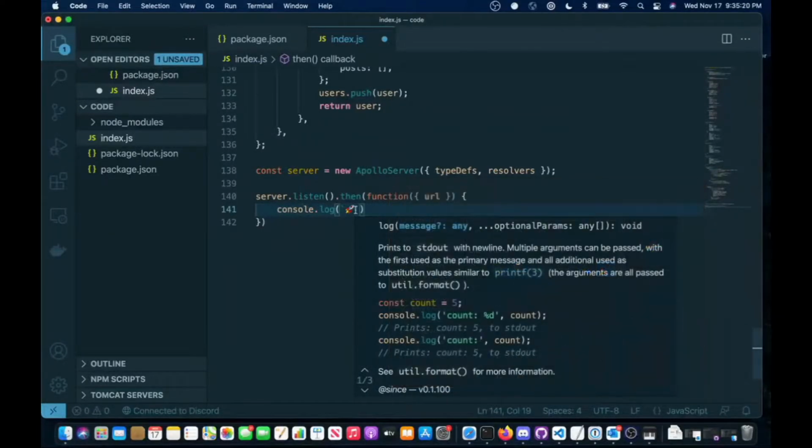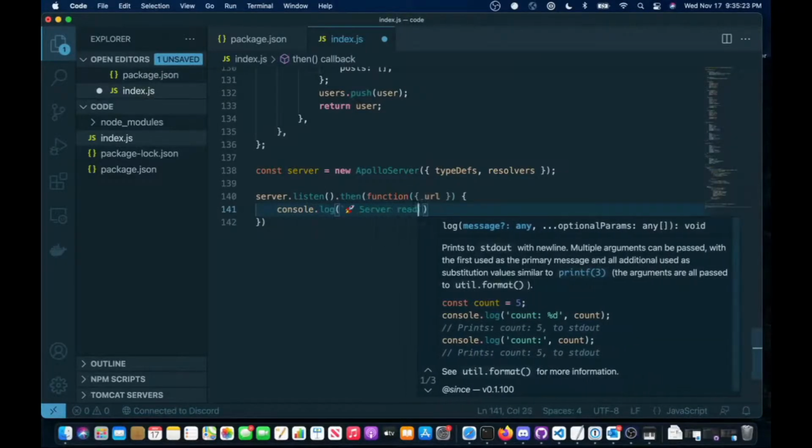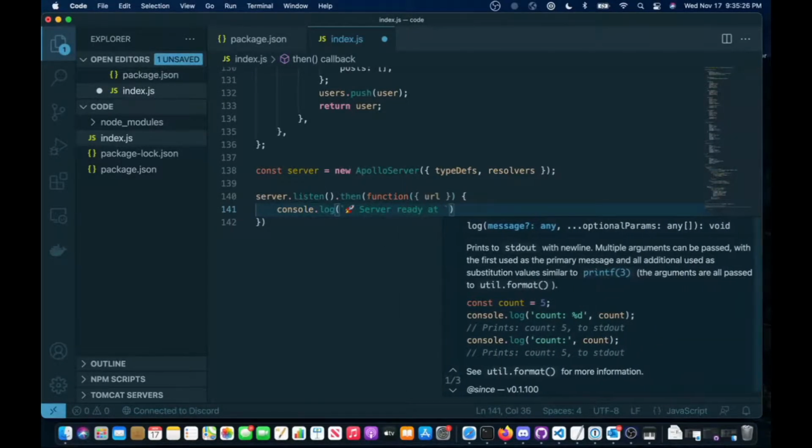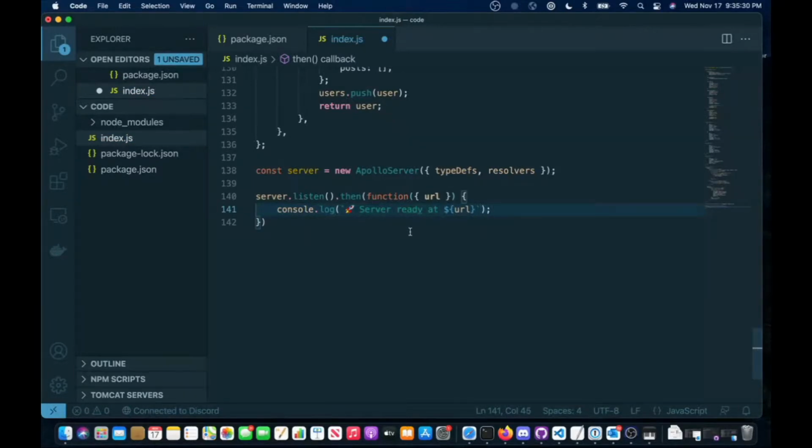And we're gonna add the space rocket in, and we're gonna say server ready at the URL. I was mentioning earlier how template strings make it a little bit easier to use variables in strings.